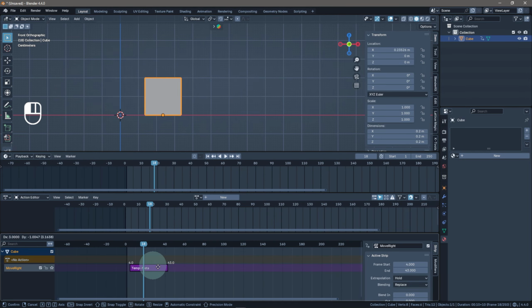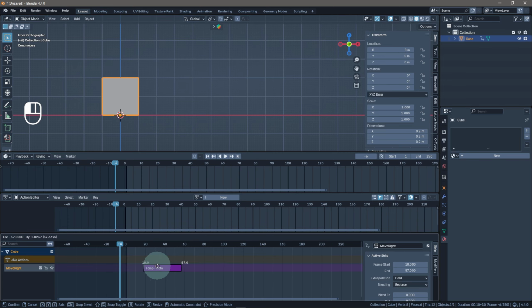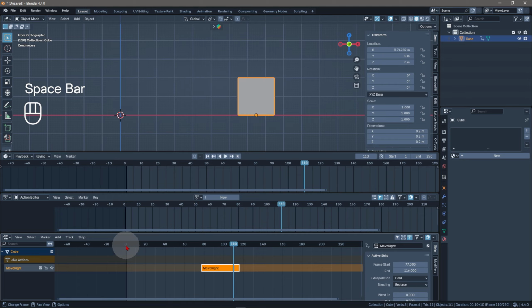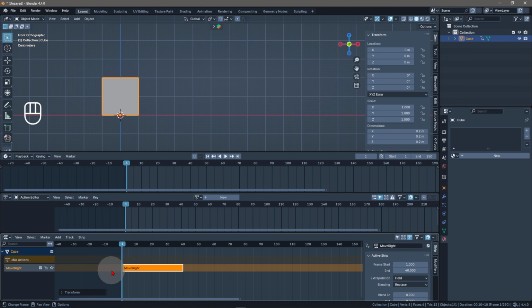So watch what happens now when I move this, because this is how you can edit. I'm sure you've edited Instagram clips in edits, or you've used CapCut or DaVinci Resolve or Premiere Pro or something, right? You can move clips. So watch what happens when I move my playhead. Nothing is going to happen until my playhead touches move right, and then it's going to start playing, right? So we have the ability to, it's going to play, and then nothing's going to happen until we get to move right. So this is how you can make animation actions, and then you have more access to editing them in here.